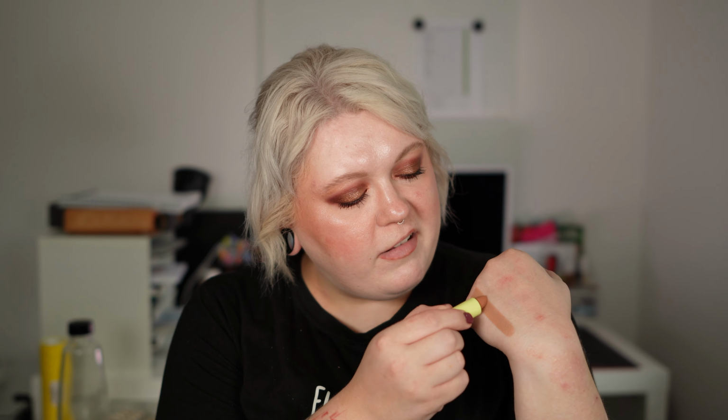Let us start with Grayish Girl. I think that is a shade that is anticipated by a lot of people because grayish is just like the definition of the perfect cool toned, mid-toned nude lip. But it's such a shit shade. Here on my hand, oh, it looks perfect. It looks like grayish. It looks like what I wanted to have.